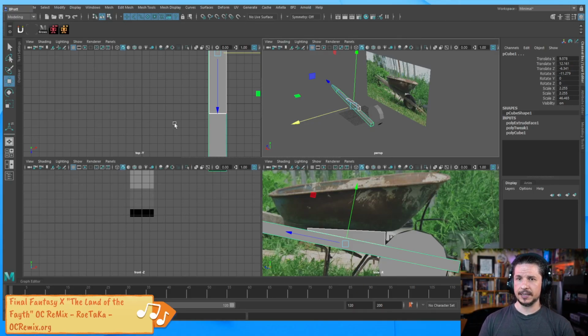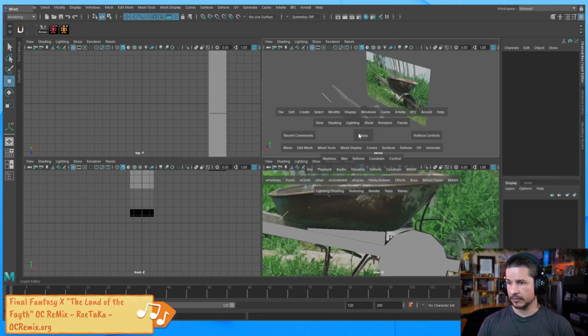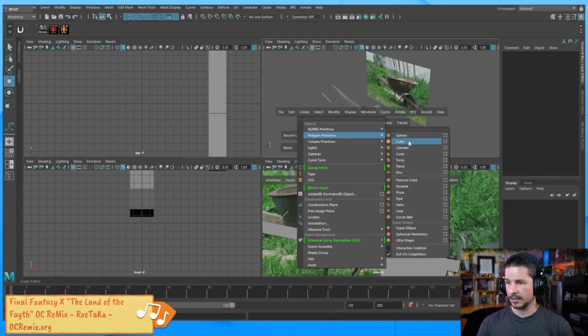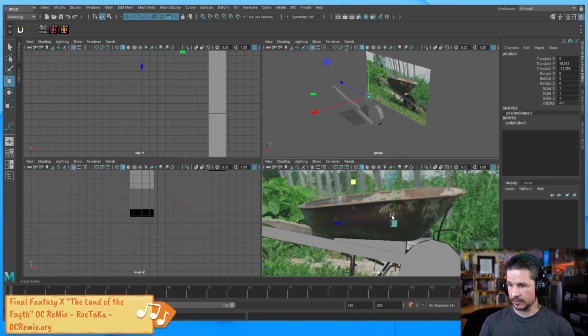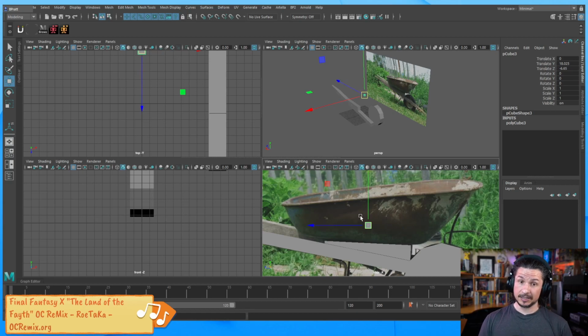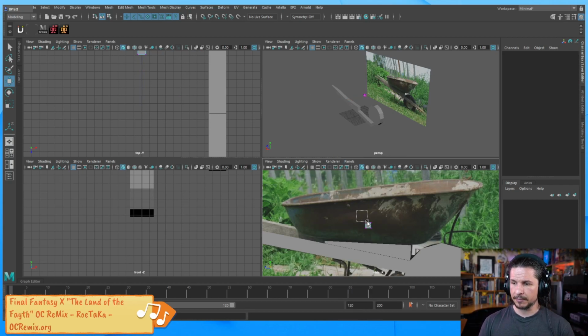So let's put the body in here. For the body, let's go to Create, Polygon, Cube, and move that in place right here. Now you can definitely see there's a big perspective shift here. So don't worry about getting it perfect.